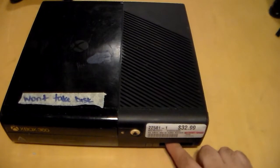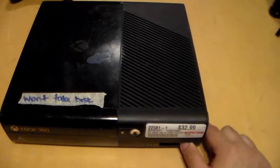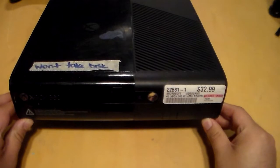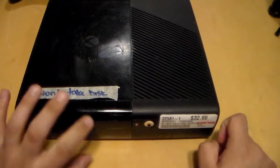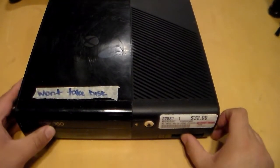And these are your 2 USB ports on the front to charge your controllers, or to charge anything or connect your phone or something like that. There's a sticker on here that says, "Do not move console with disk and tray." That goes for all models. Microsoft put that because there is no supporting thing that hangs onto the disk. If you move it around, you'll damage your game.